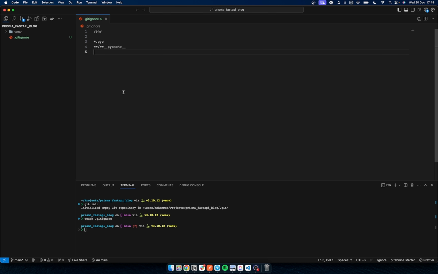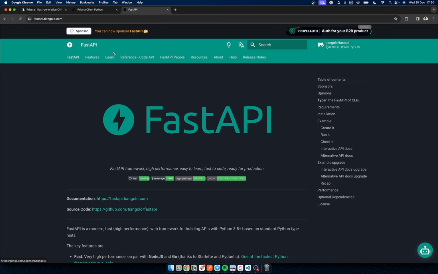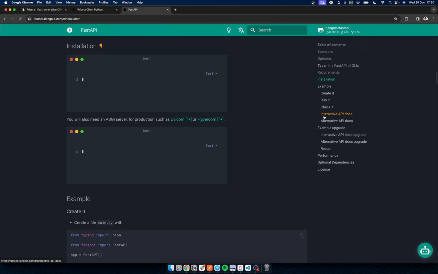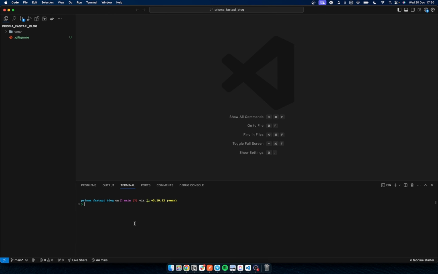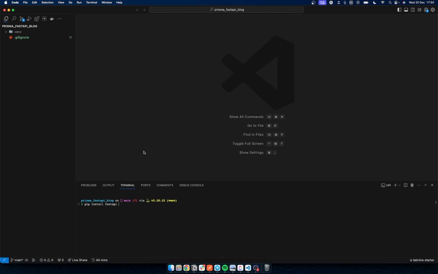All right, so the next thing I want to do here is set up FastAPI first. To get that done, I would go to this place and do pip install fastapi, then uvicorn as well. These are the two most basic dependencies you need to run a FastAPI app project, right? So I'm going to install this.